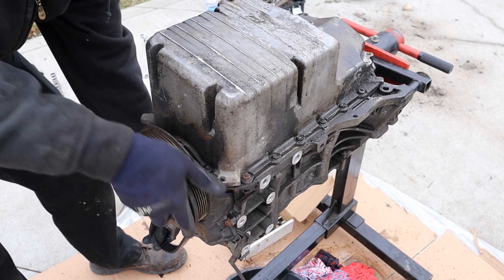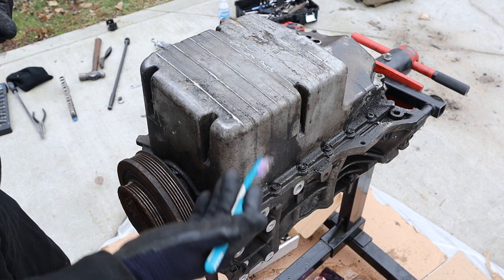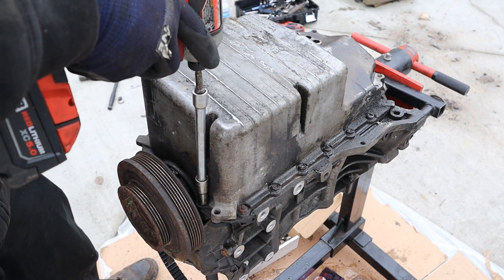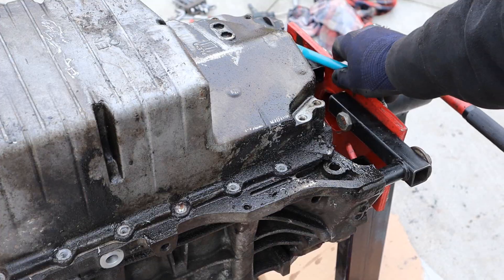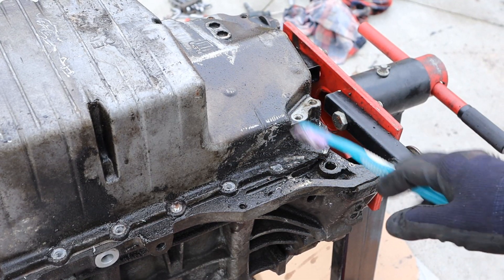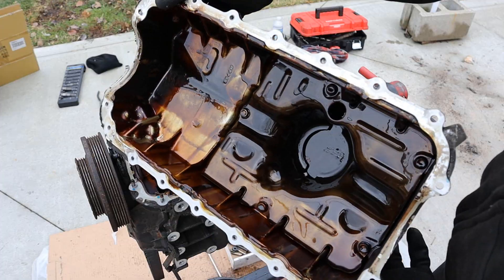I don't think I've ever been able to rotate a crank so easily by hand. Now most Hondas use this aluminum alloy oil pan — it's good because it's fairly strong and a lot better than plastic, although it will have a tendency to crack if you throw a connecting rod through it. A steel pan is obviously a little bit better because it will deform before it cracks. I'm going to go ahead and remove all the 10mm bolts that go around the circumference of the oil pan. Another weak spot on these Hondas is that they leak a lot of oil — the oil pan was leaking, the valve covers were leaking, the VTEC gasket was leaking. It's just a common thing on all these Hondas. Look how they gave you these pry points because they know you're going to have to replace this oil pan gasket soon.